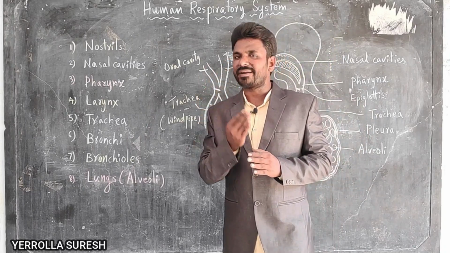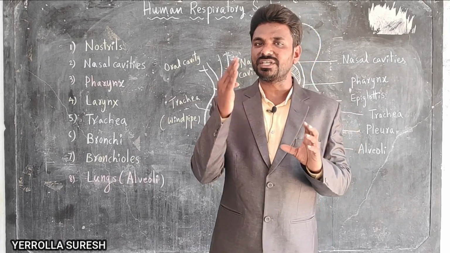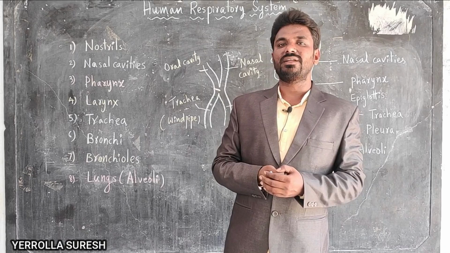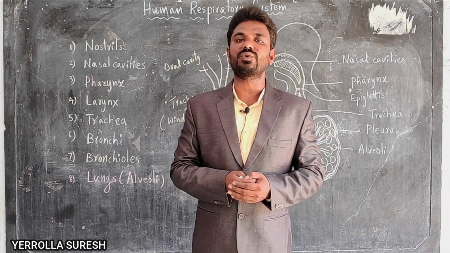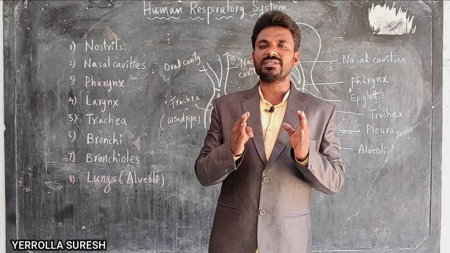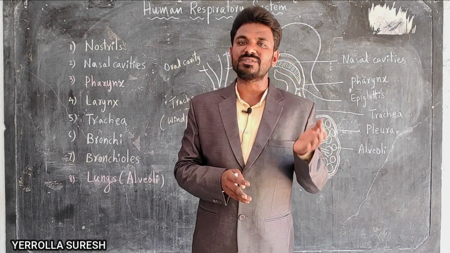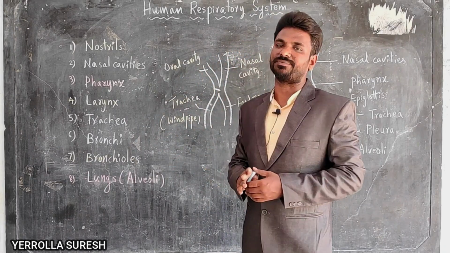In almost all organisms, to carry out the process of respiration there is a system, that is the respiratory system. But in some unicellular organisms, the respiratory system may not be present. They may adopt a different kind of process to carry out respiration. But respiration is a very common process in organisms. To perform respiration, there is a respiratory system. Now we are going to concentrate on the human respiratory system.